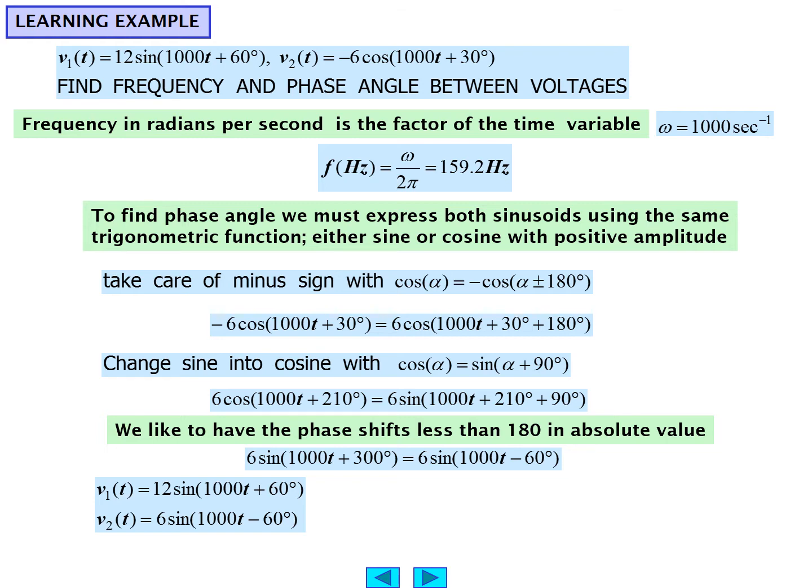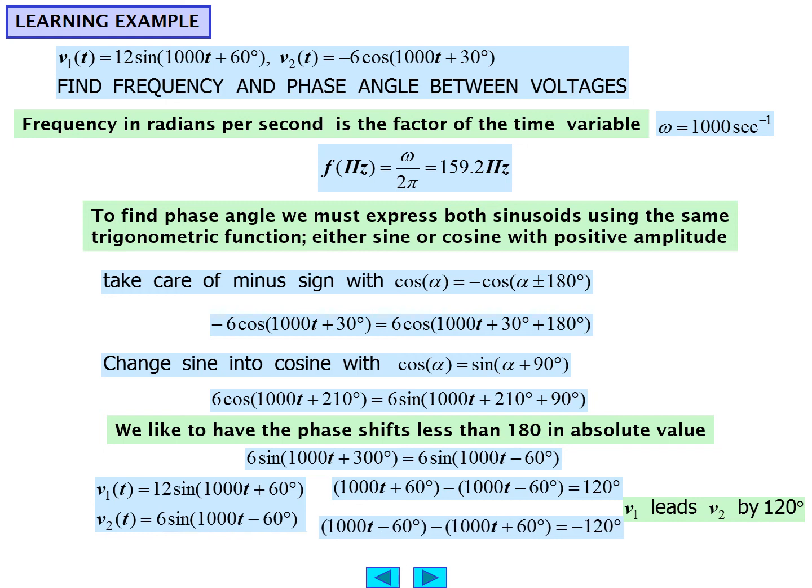Very clearly, we could see now what the difference between the two waveforms are as a phase angle, not as an amplitude. Certainly they have a 6-unit difference in amplitude, but in this case we're interested in a phase angle, so we'll just take the difference between the two, and we find out that one way of writing it is V1 compared to V2 is 120 degrees. Therefore, the answer would be V1 leads V2 because it's a positive number by 120.